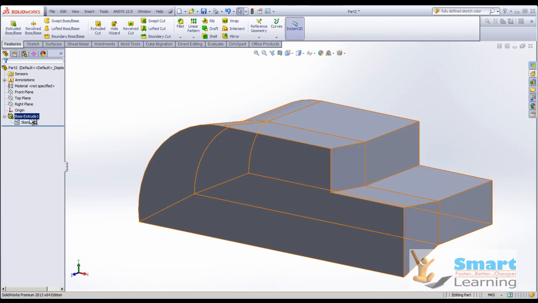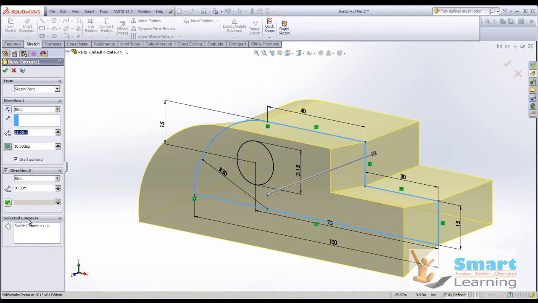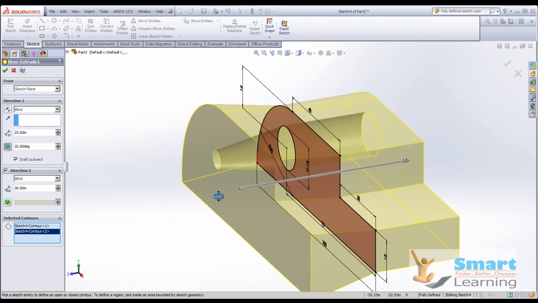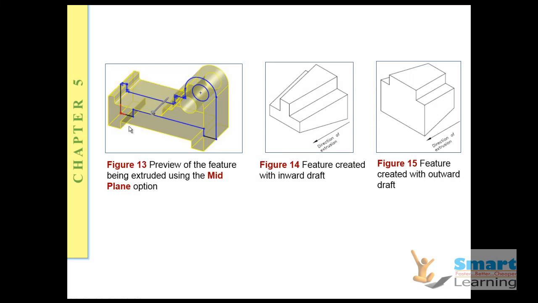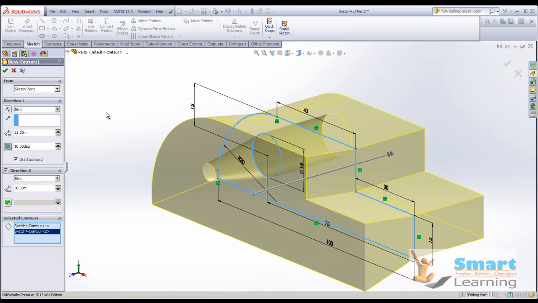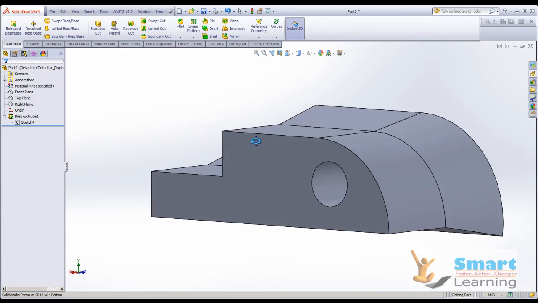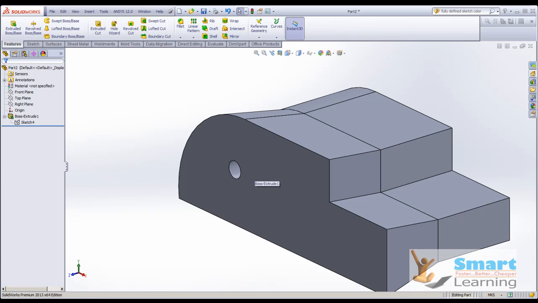It's very simple. Just right click by selecting your feature and go to edit feature, and here you can see the selected contours. So when you select the contour and you add this, automatically you can see this feature also is embedded, and you can directly see this. And now if you go to this particular feature, you can find this. I'll just go to OK. Now you can see this is added as a part of this. So anytime you can add or remove.